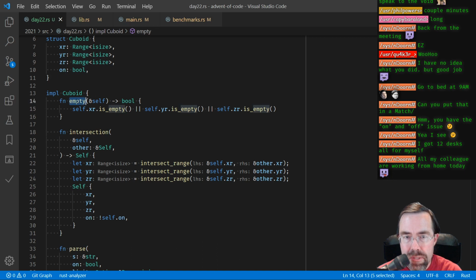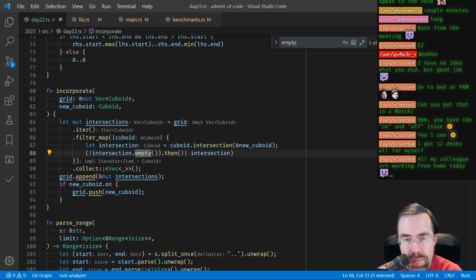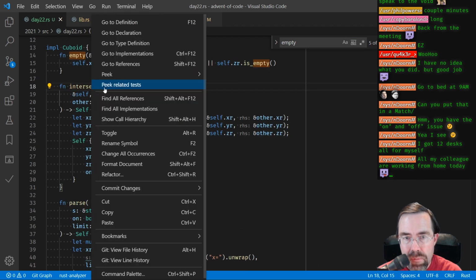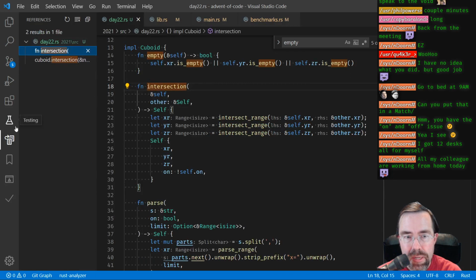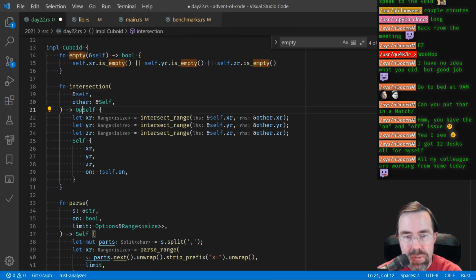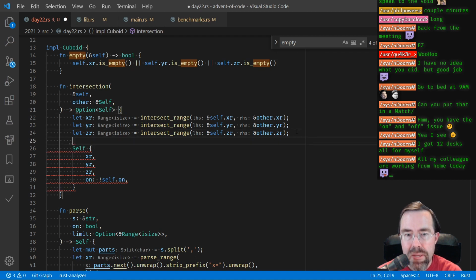Yeah, I could reverse this, right? What to call it? I know what I can do. I can make intersection actually return an option. That would be even cleaner. Yeah, because it's only used there. So we'll just make it return an optional self. And we'll say, all of this stuff here without the self.